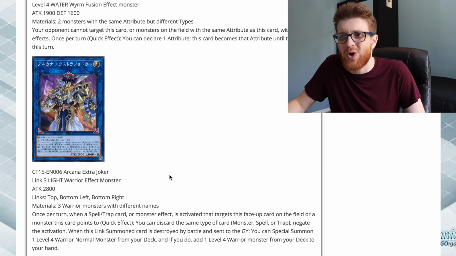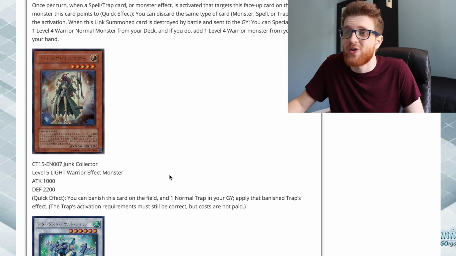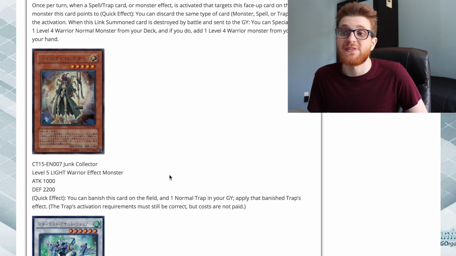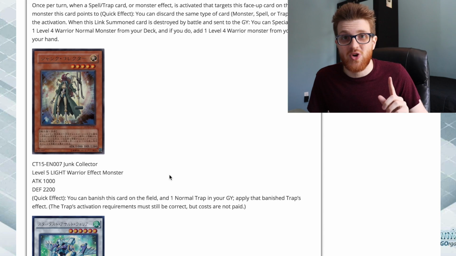So I don't know, this card just seems like it's all right, but it doesn't really seem like anything too spectacular. Then we have Junk Collector. It's a level 5 Light Warrior effect monster, 1000 attack, 2200 defense. As a quick effect, you can banish this card on the field and one Normal Trap card in your graveyard. Apply that banished trap's effect. The trap activation requirements must still be correct, but costs are not paid.